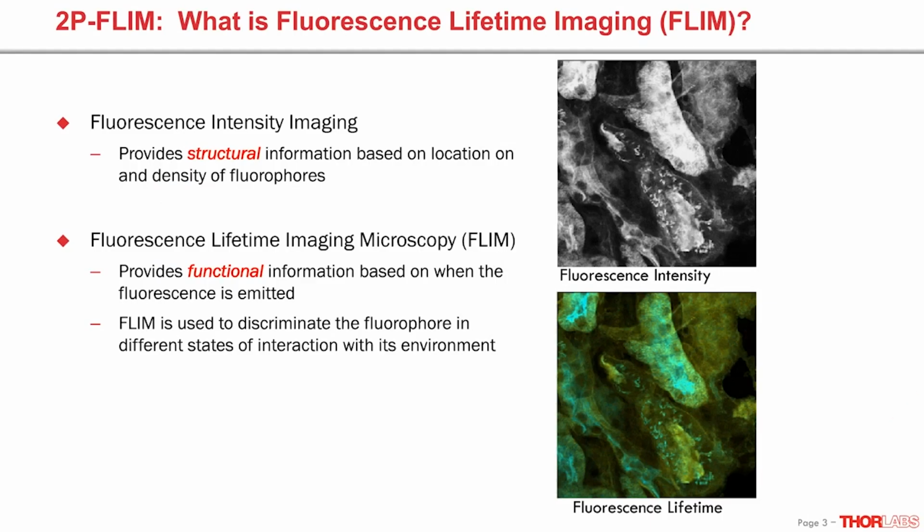I'll start with a little background on FLIM and highlight the differences between standard 2-photon imaging and 2-photon lifetime imaging. So the top image here is what we typically expect to see from a traditional multi-photon image of a piece of tissue. It's a grayscale intensity-based image that gives structural information about the sample that it's being observed. And it can also be used to measure biological changes over time.